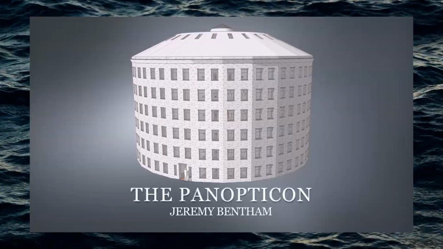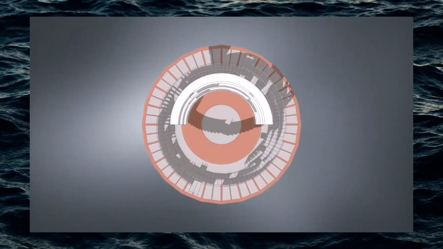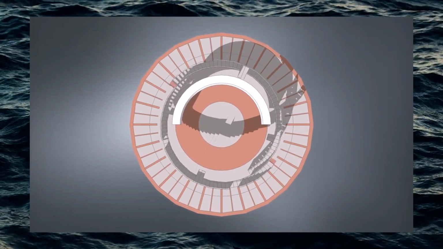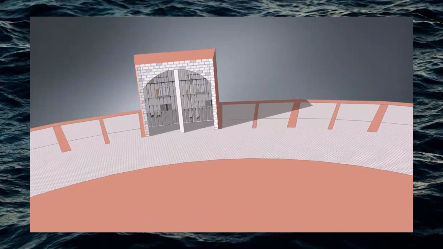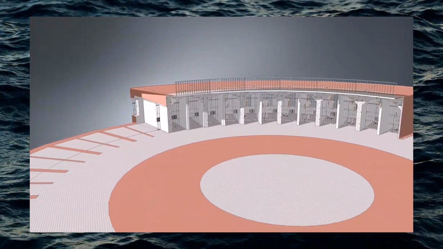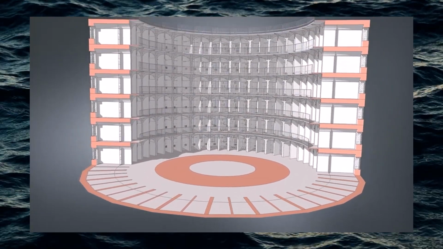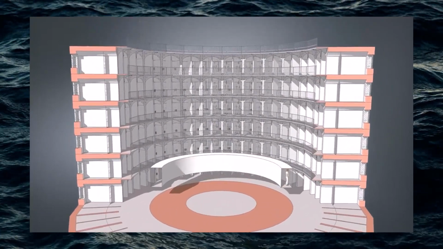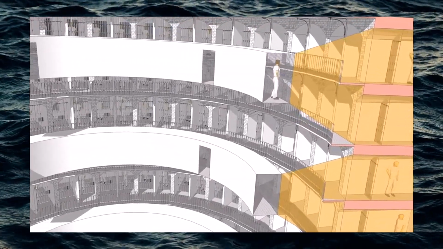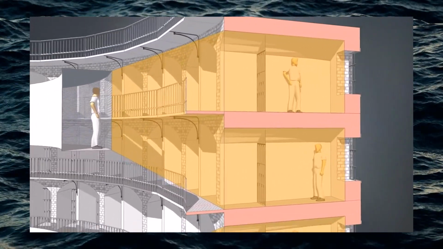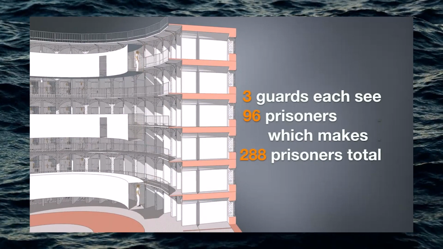The design features a central guard tower encircled by a ring-shaped structure housing the prison cells. Each cell has an open side that faces the main tower, and the structure housing the convicts is only one cell thick. While this open side is completely exposed to the tower, it does have bars covering it. This makes every cell visible to the guards all the time, making the inmates constantly exposed and vulnerable. On the other hand, the tower is far enough away from the cells and has enough tiny windows that the inmates cannot see the guards from it.